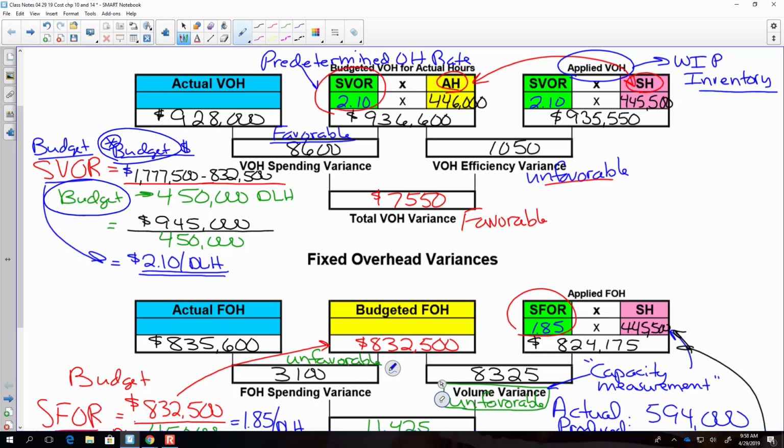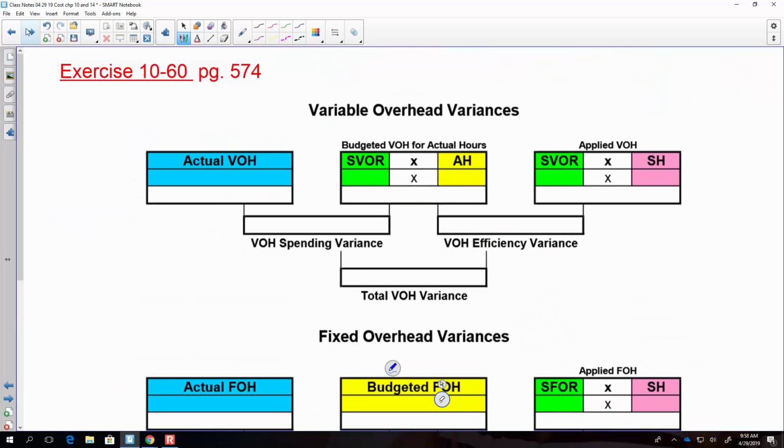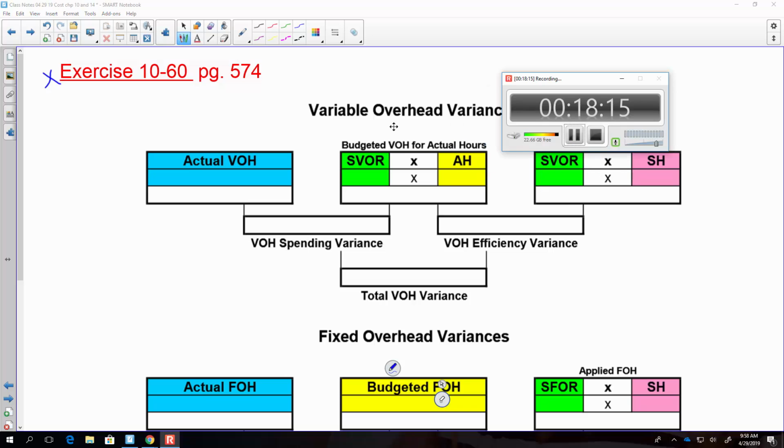All right, let's do one more of these. I think we're warmed up. So here again, I'm going to stop my recording. The next problem I want you to do is problem 60, the one right below it. I like this problem, and I like using templates to solve it because you have to basically go backwards. They give us the variance numbers, and then they want you to figure out questions 1 through 6. So start with the variance numbers and work your way backwards. I'm going to stop my recording.